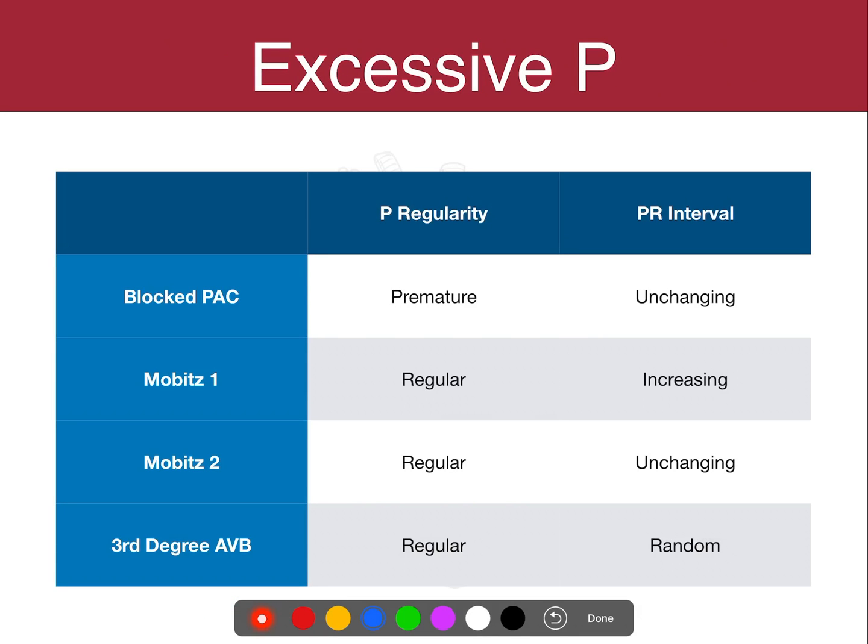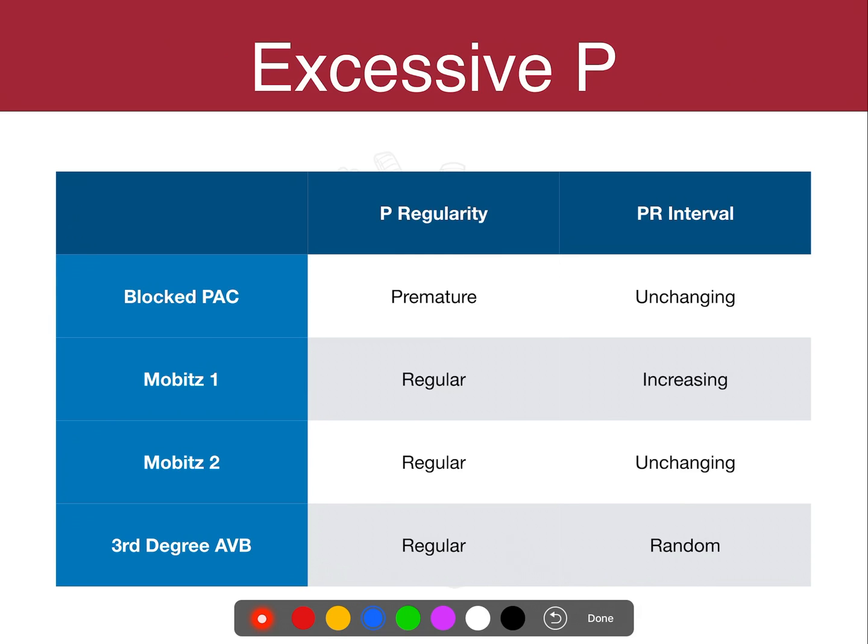Here's a chart that you can find in your book, but also reproduced here on the PowerPoint. So one of the things about a blocked PAC, a PAC obviously is a premature atrial complex. So if we were to march out the P to P intervals, looking at the regularity of the atria, the thing that we would see if it was a PAC causing this extra P wave is that it would come premature. So if you march out the P to P, everything's nice and regular, then all of a sudden you have one that occurs early and the QRS complex is missing. We have a blocked PAC. Now all the others will continue to remain regular. That atria is going to beat regular. It's going to be on time every time.